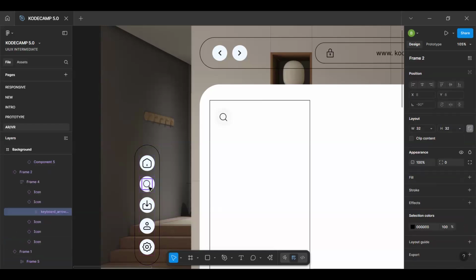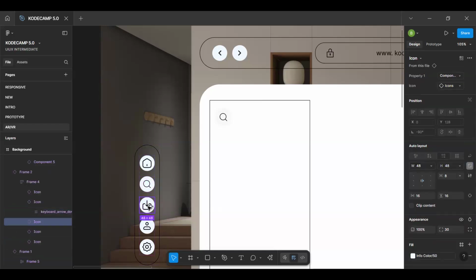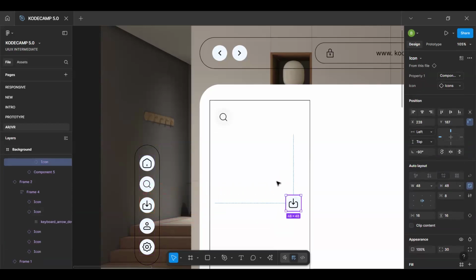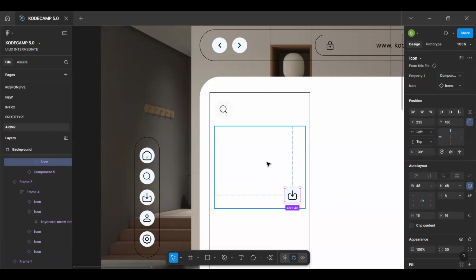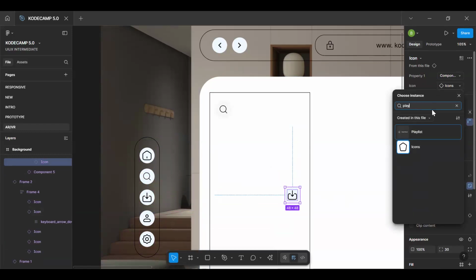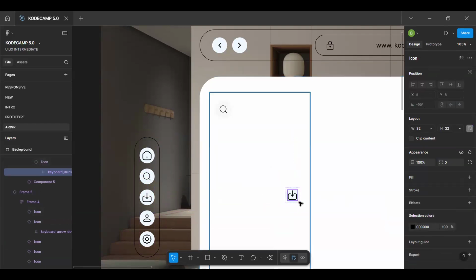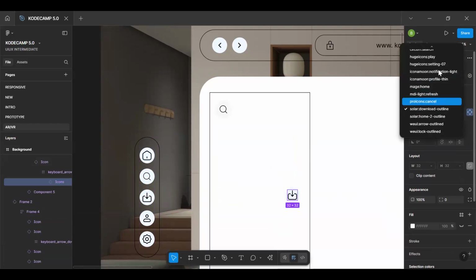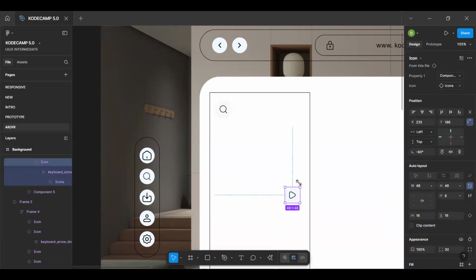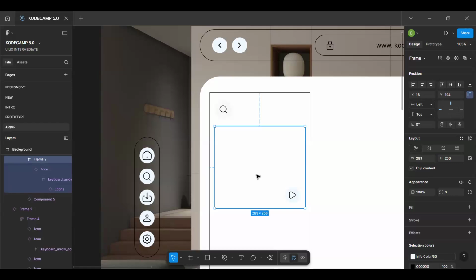So I'm going to use this particular icon design here. Let me just carry it down here. I want to be consistent, so I'm going to use 16 by 16. Okay. So then I'm going to change this to play. I want a user to be able to just click it and then navigate down to where they want to go. So everything is a little bit perfect now.